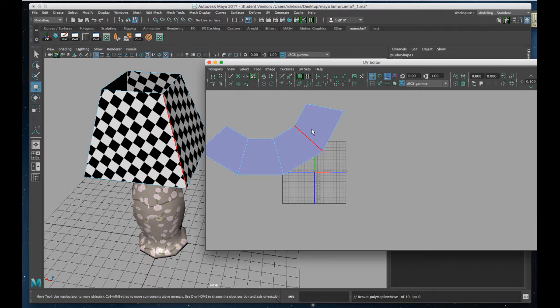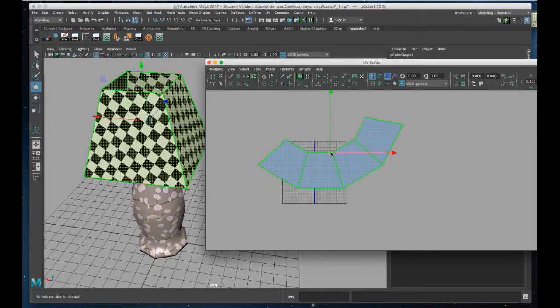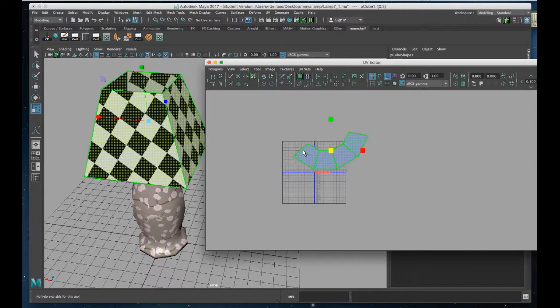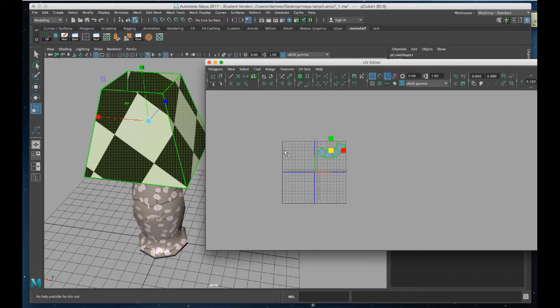So when I lay my texture across this in Photoshop, it will be seamless, with the exception of this outside edge, which is something I would have to deal with. Now I want to move that shell into that upper right-hand quadrant and scale it to fit inside. I want this whole texture to show up on my geometry, so it has to fit inside that box. I'm going to right-click. I'm going to choose Shell. Now when I click on any of these surfaces, these shells, you can see they are all one collective shell. I'll place it over that upper right quadrant, hit R to get my scale tool, and now I'm going to scale that to fit inside of that upper right-hand quadrant.